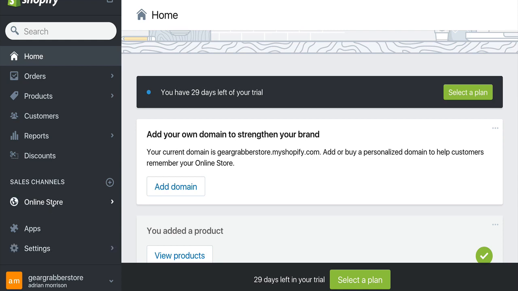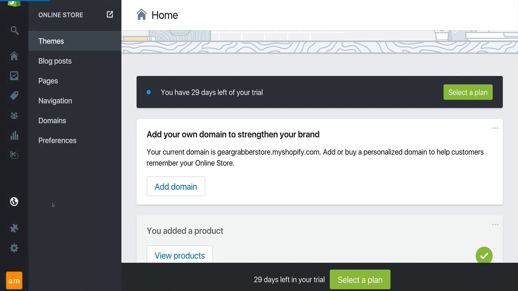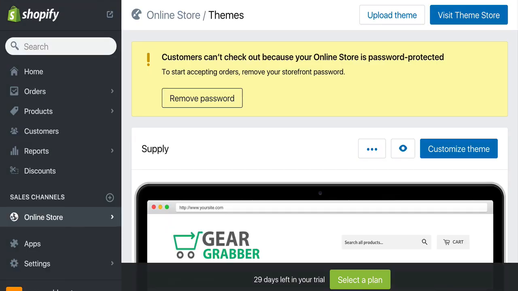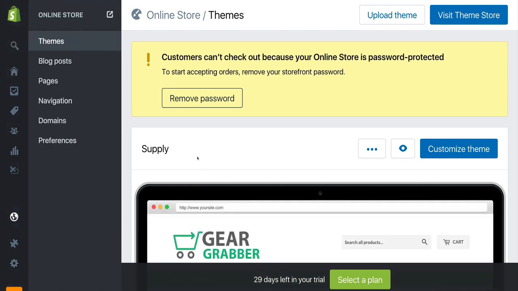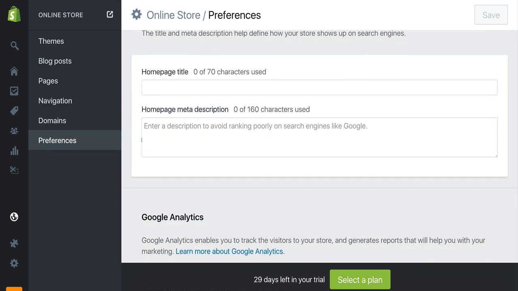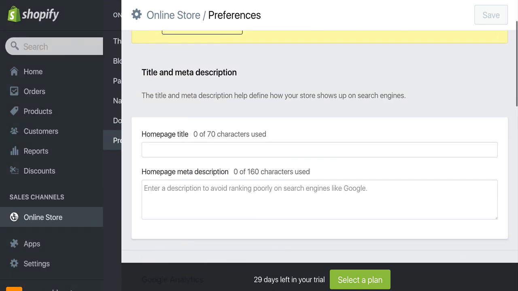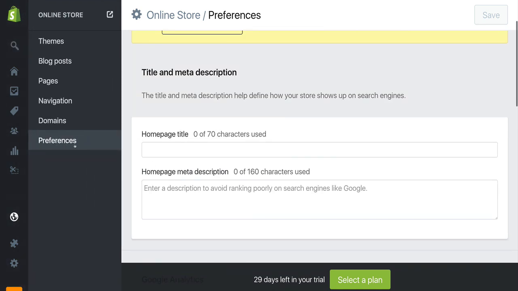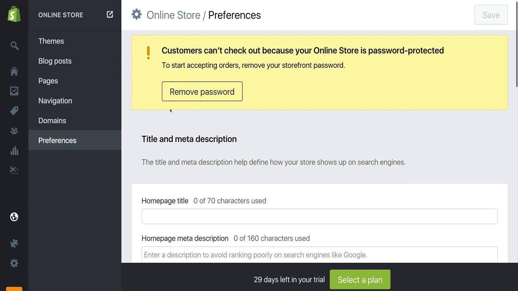And I believe you access that by... it's been forever. You go to online store, and let me just double check. In all honesty, I can't totally remember because I don't use this way, and I don't really recommend it. You go to, let's see, it might be in preferences. Yeah. So you go to online store, and you go to where it says preferences, and you scroll down.